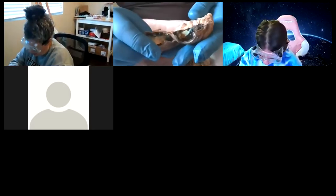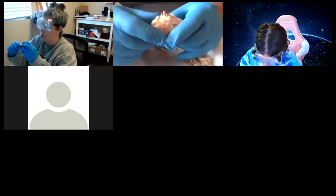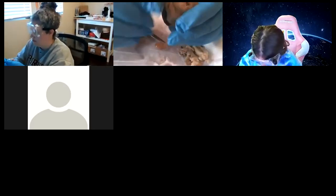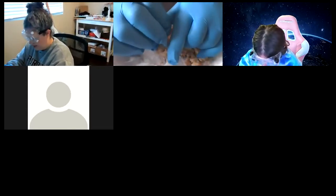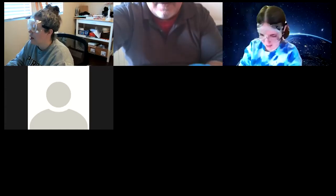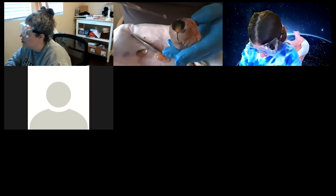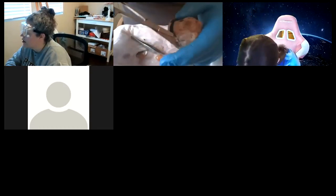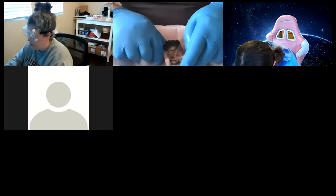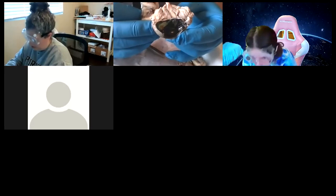Finding the optic nerve is important, Sarah. See if you can find it — it's directly behind the cornea, on the back. What you can do is look at the cornea and then go to the back. I started from the cornea area, cut like this, and I found it hard at the end, so I took my scalpel and cut the rest. I cut it so that the optic nerve was on one side — that came out really good, actually. We should screenshot this because that's a really good cut.